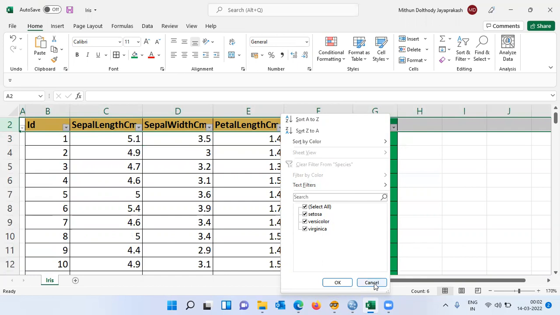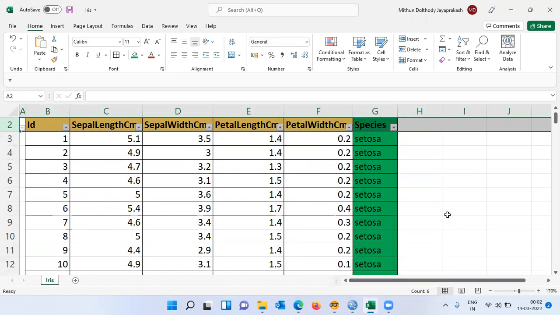So these are the 3 species of flower. So the dependent variable has 3 categories: Setosa, versicolor, and virginica. And we will be using the flower characteristics like sepal length, sepal width, petal length, and petal width to predict which species does a particular record belong to.